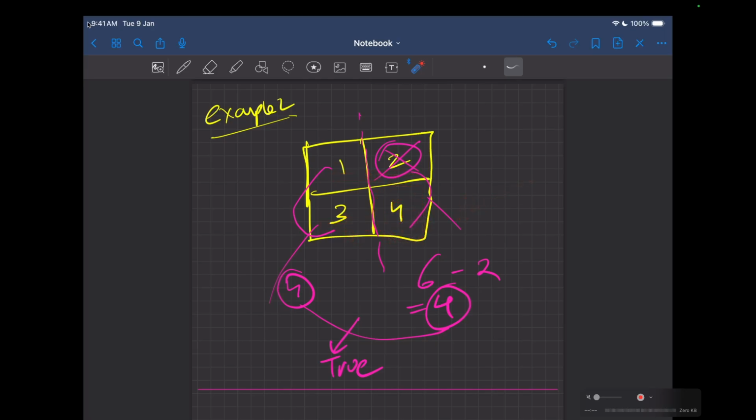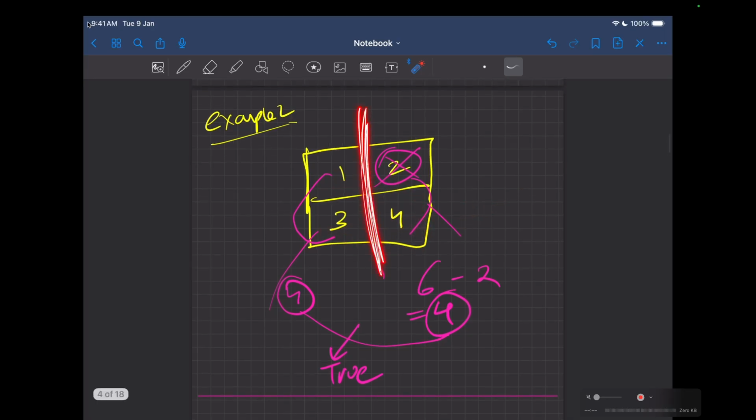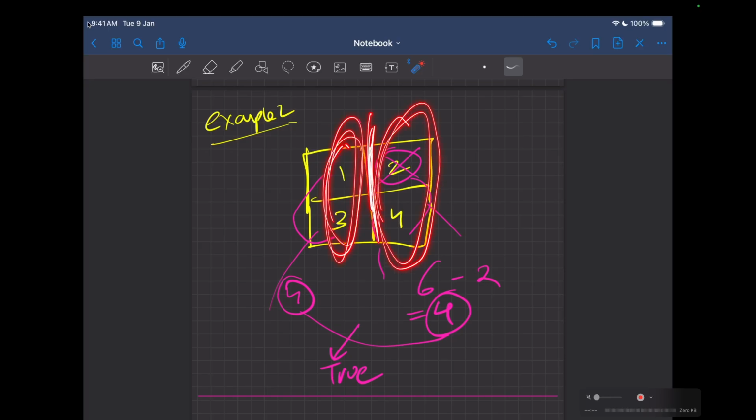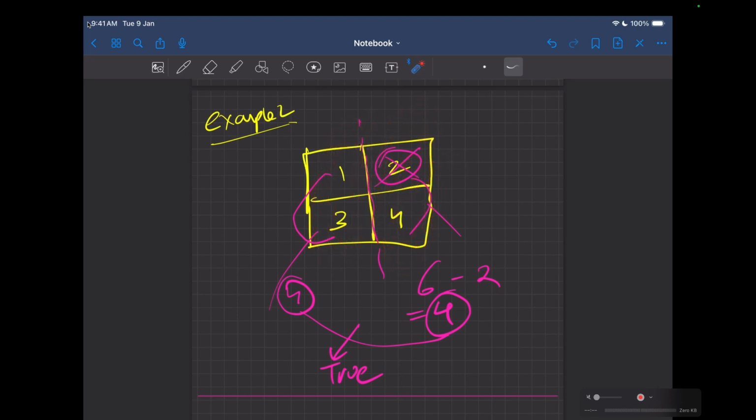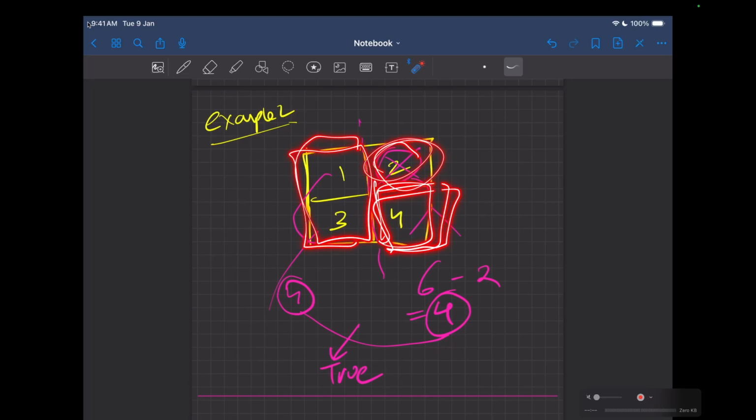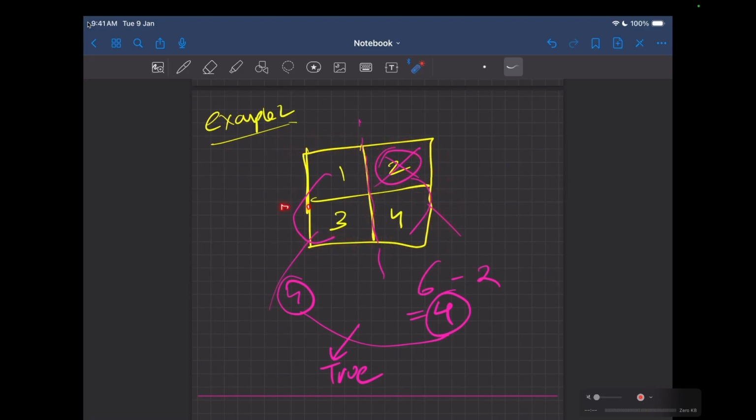This is valid. And let's take the vertical case also. The summation will be 4 and the summation will be 6. If we discount this, it is 4 and 4, so this is equal, and we have discounted this portion, and this is in itself connected, and this is in itself connected. In the horizontal case, if we were cancelling this, this was connected and this portion was connected.